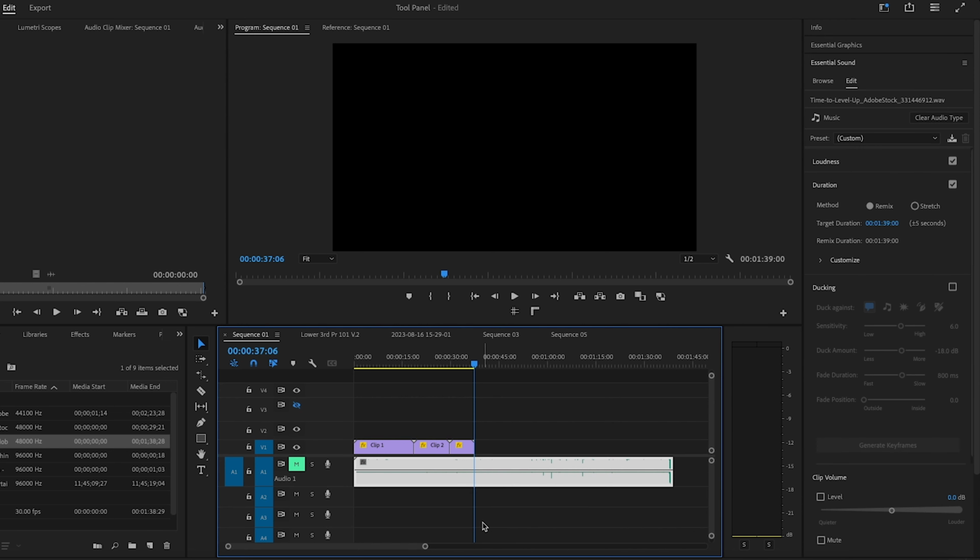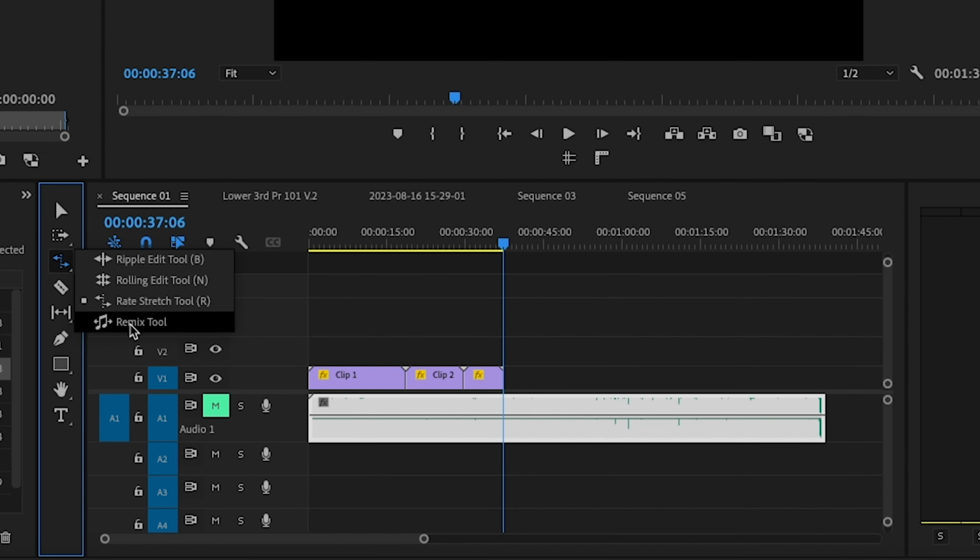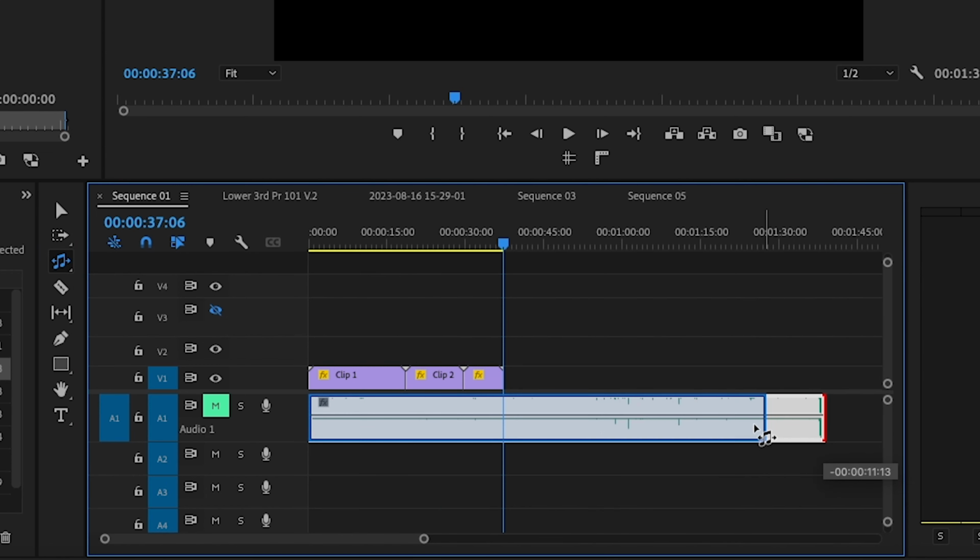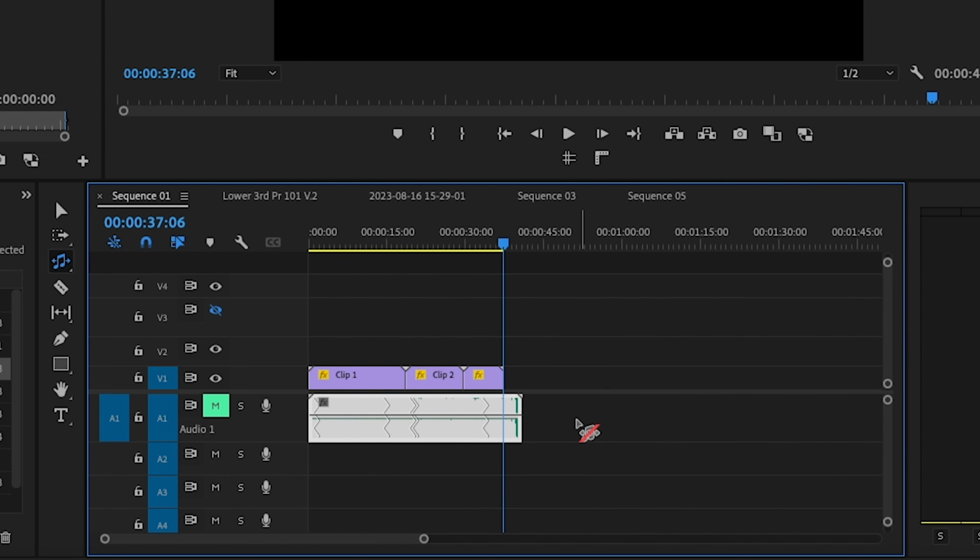Typically, when you want to remix music, such as turning a 1.5-minute song into a 30-second song, this tool comes in handy. It is easier to adjust the length of audio using this tool than doing it manually.